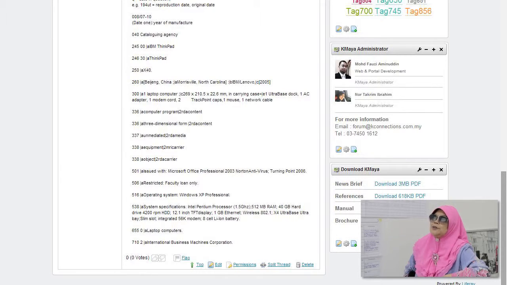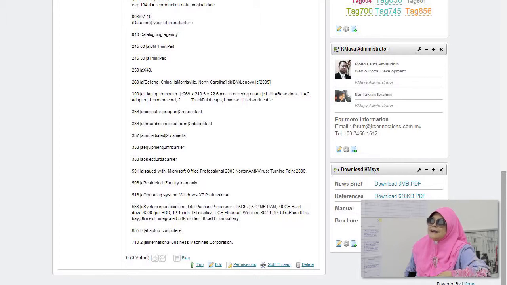So, computer program. And you have the 336, which is RDA content type, and the content is a computer program. Then you have 337, the RDA media type, which is computer.